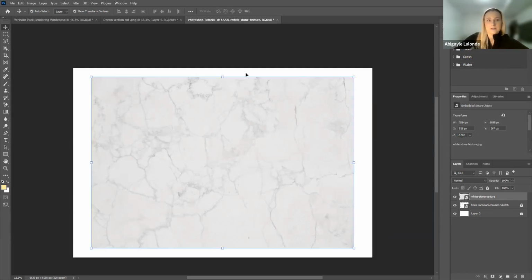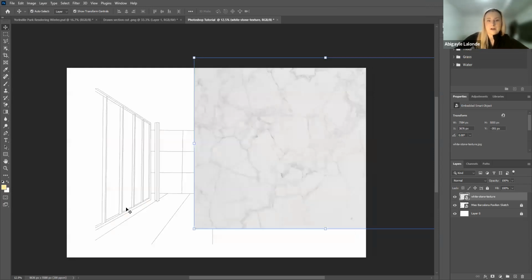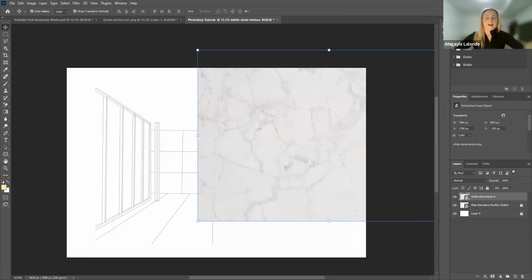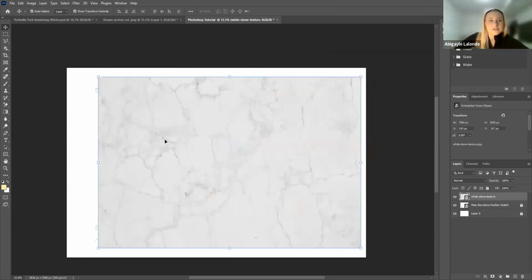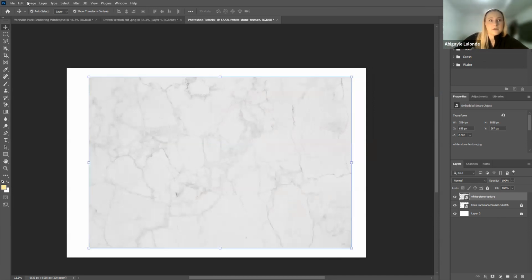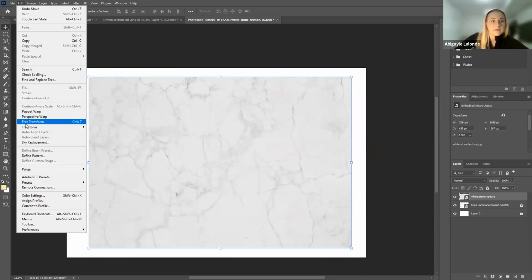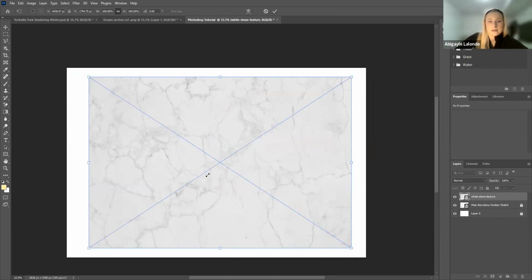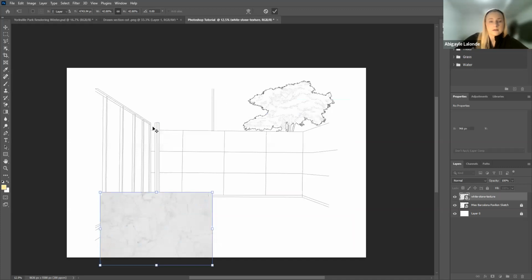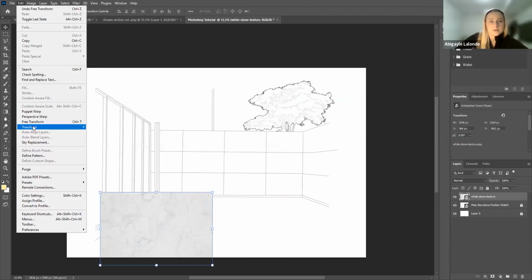So I brought in this image of this marble stone background or texture. But I want to fit it to this area because it's obviously not the same. It doesn't align. It's just this blank rectangle texture. If you go to edit, and then transform, free transform is just basic scaling like I showed you previously. So I'm just going to scale this down to a relative size and simply align it, and then click the check. And then if I go back to edit, there's also more specific transforming options as well.